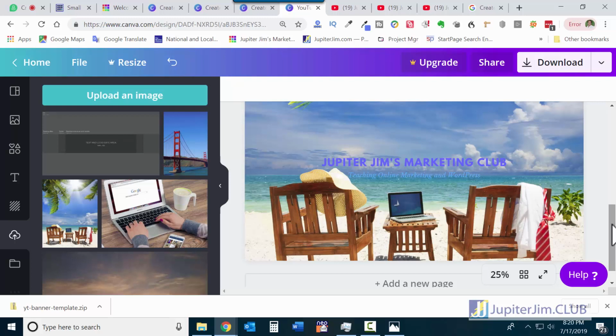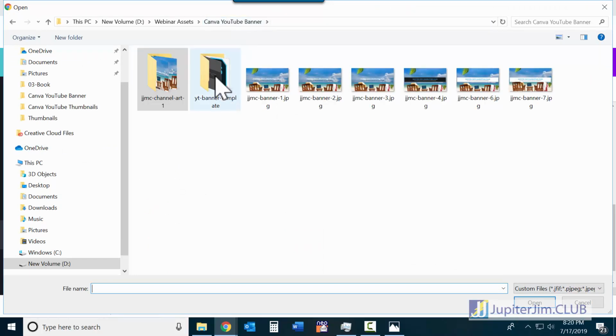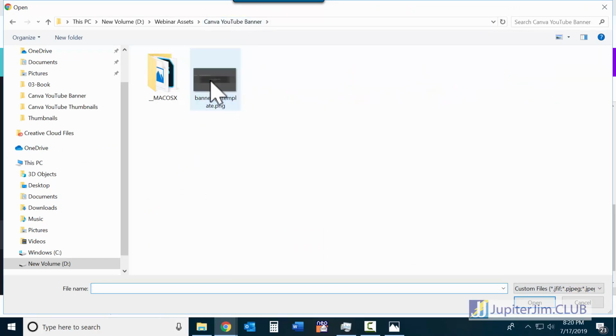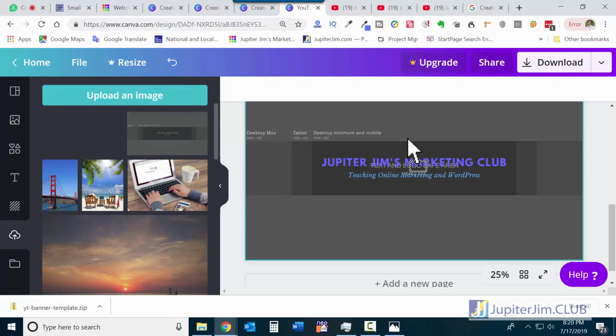What I'm going to do is drag this in. So I can upload, we already have it, but I put it under a different name. I just want to show you how easy it is. This is Y2 banner templates. I'm just going to double click. Okay, so I uploaded again. It's the same thing. I'm just showing you how easy it is. It's uploading. That's what that little colored bar is showing us. Okay, so now I'm going to click over here.